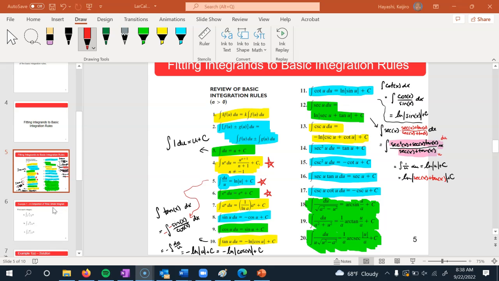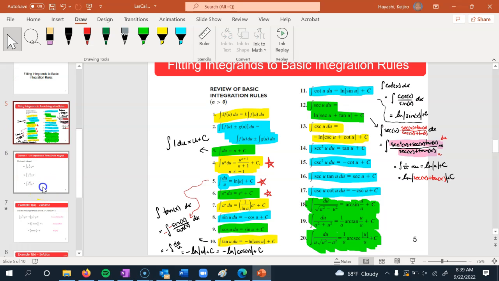Alright, so we're going to look at a series of 3 integrals that only differ by a little bit, and hopefully through that you can get used to the idea of seeing little differences in one integrand compared to another that tells you the different ways in which they should be integrated.